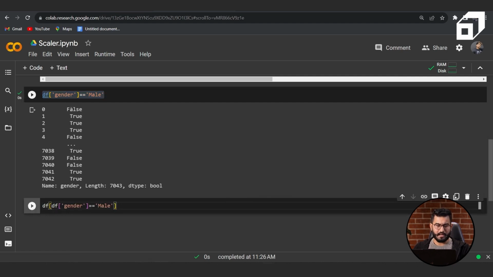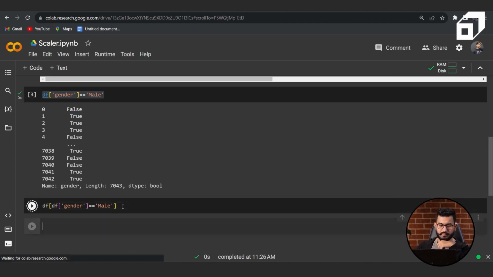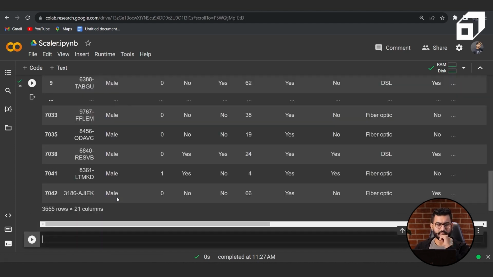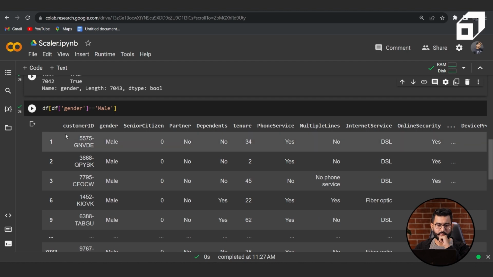So wherever I have a false, I will not get that particular row. Wherever I have a true, that particular row will be returned to us. So if I run this, you can see that I do not have row number 0 in my output.